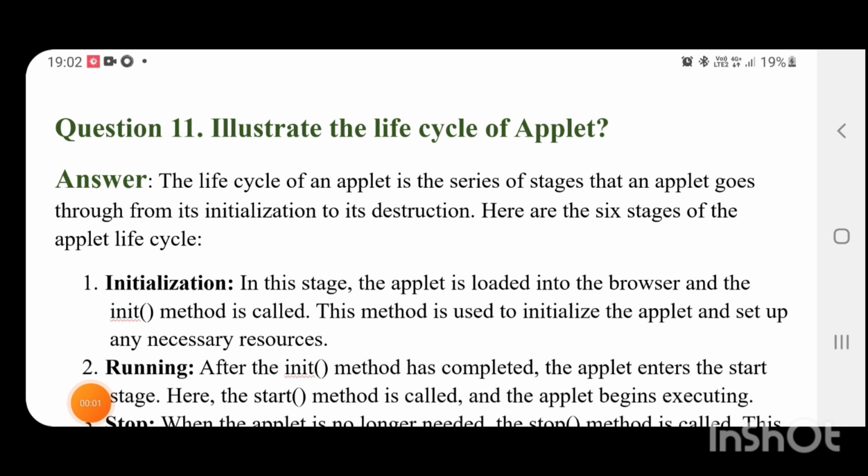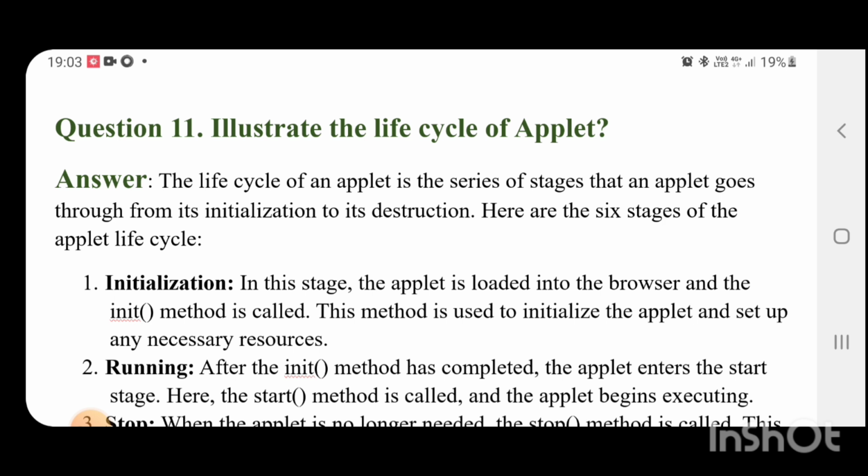Applet programs perform operations like arithmetic operations. They can display graphics, play sound, and accept whatever the user input is. That is a part of applet. Now the question is, what is an applet? That one is a 2 marks question, so approximately half a page you have to write.